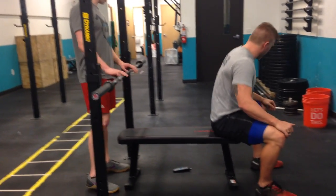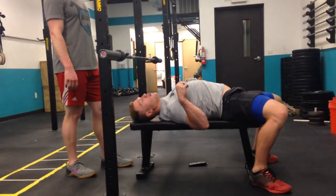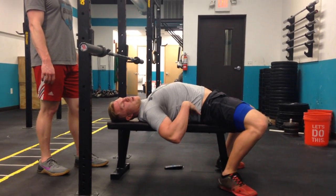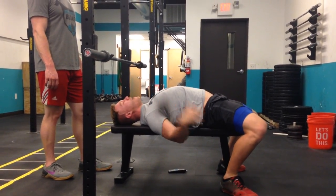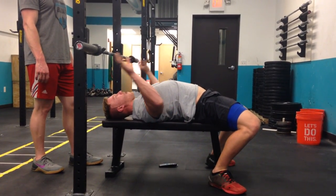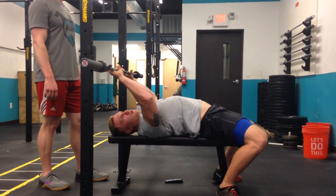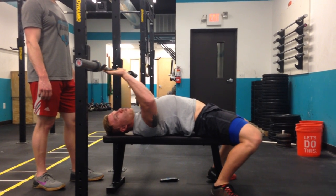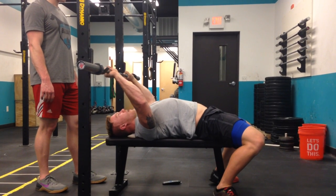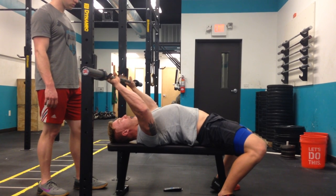Here's what the setup is going to look like. I'm going to pin my shoulder blades back and down and use my body weight to wiggle into position. You can see my butt's on the pad and I've got that natural arch in my back. I've pulled my feet back to about under my knees where my heels are still on the ground. From here I'll find my grip — we'll talk specifically about what types of grip you should use: wide bench, regular bench, and close-grip bench. I'll make sure that my hands are even, just like any other lift, maintaining tension in that upper back.